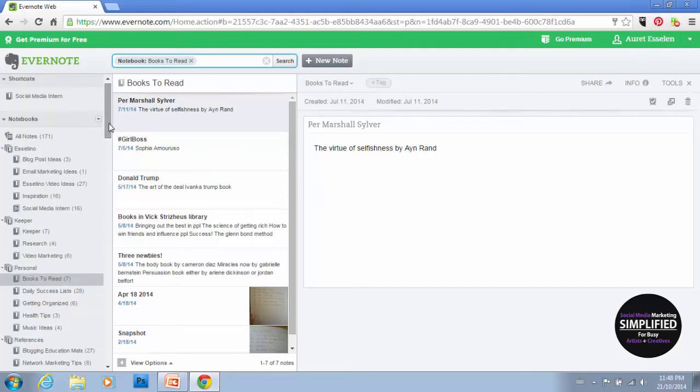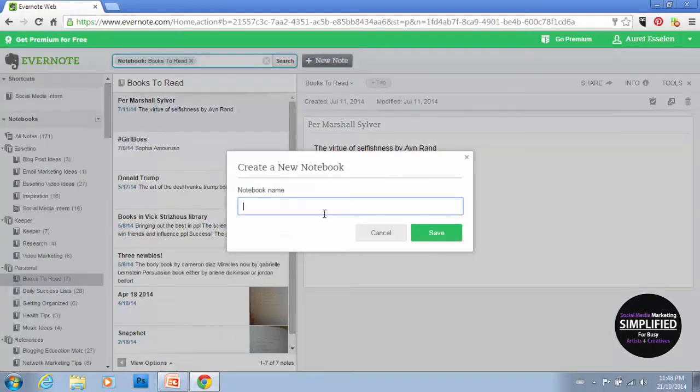Now, the way you can use this and its application to organizing your content is you can create a separate notebook for each type of content, which is what we're going to be doing in this section. When you're coming up with ideas for content, you're going to be storing them in one place in Evernote. So just to show you here, I'm going to create a notebook, and this is how you do it, just by clicking this button here and selecting New Notebook.